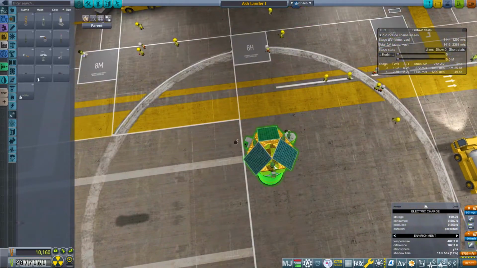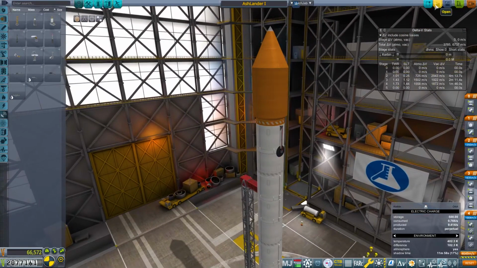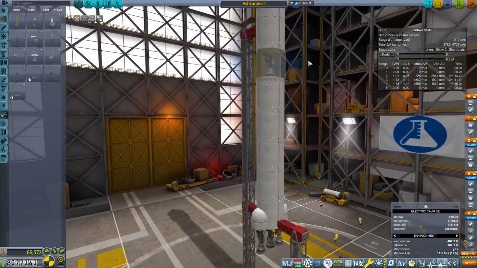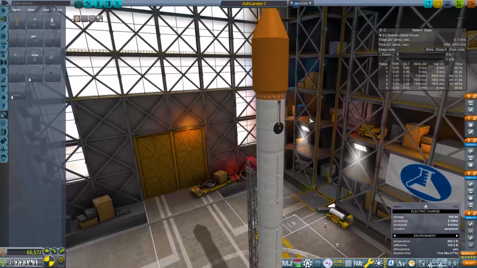So, be right back. Right, I have taken our Ash landers and I've landed them. I've placed them on top of our rocket that we used for sending the communication system to Ash, even though we haven't actually finished the communication system yet. So you can see we've got it there.